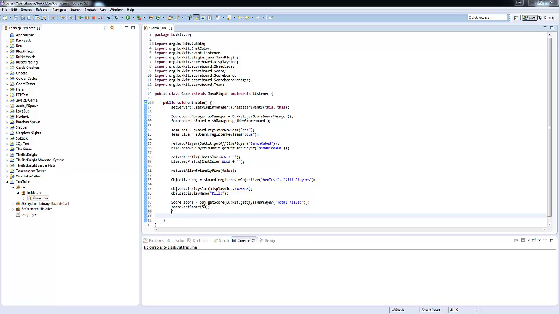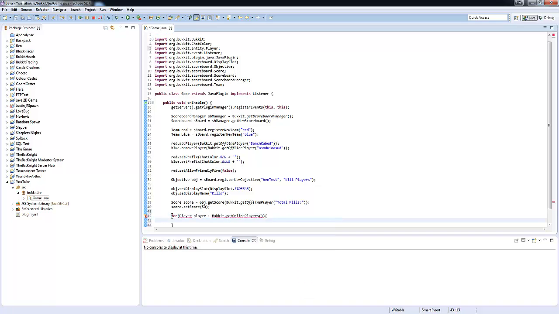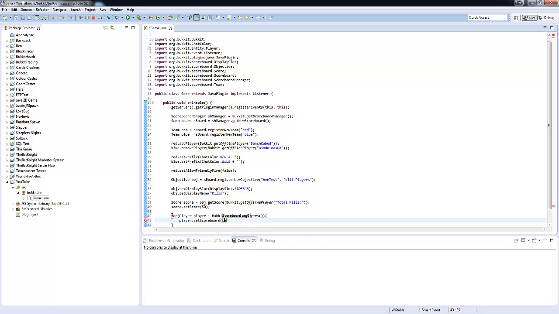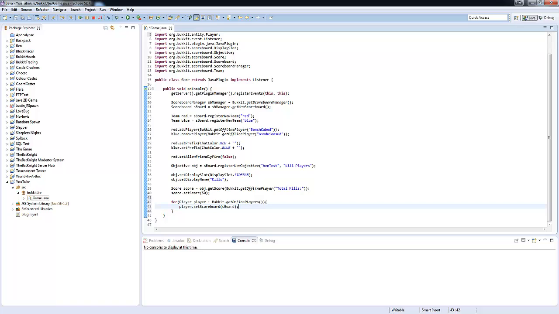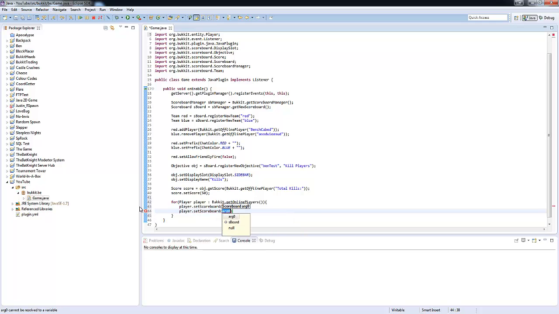So if we now want to set the scoreboard for a player, we loop through all the players: for player in Bukkit.get online players, that's going to loop through all the players online, and we can now say player.set scoreboard and then board, or SB board, and that will set their scoreboard as the board that we just created. And if we want to remove the player's scoreboard, because there's not actually a remove scoreboard method, we have to say player.set scoreboard to a new scoreboard, and to do that we get the SB manager, the manager we created, and we're going to get new scoreboard, which is going to be an empty scoreboard, which means they won't have a scoreboard displayed.